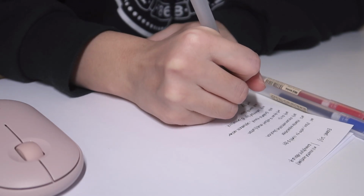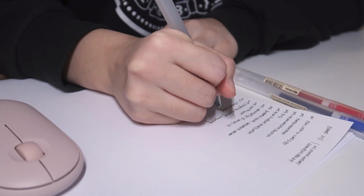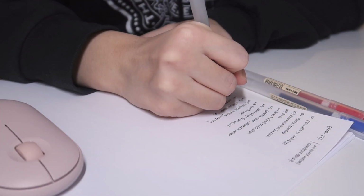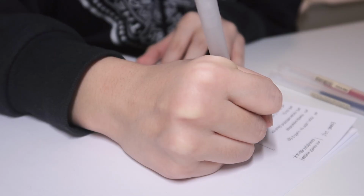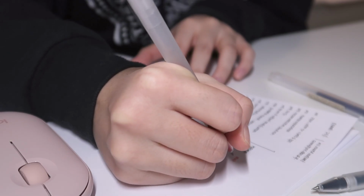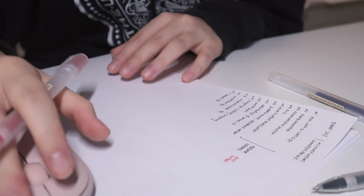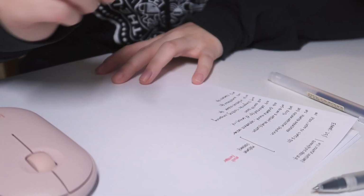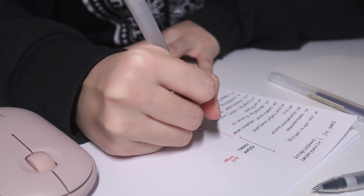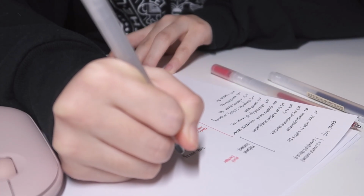Then we want to organize the list in order of confidence. Obviously, because we don't have a lot of time to work with, you want to focus on the content that you are least familiar with or haven't really been exposed to as much, compared to reviewing and spending time picking out the details of another topic. At this stage, you may want to ask your peers who have done the unit about which one's taking longer to do or is more content heavy, which brings me to the next point of getting a calendar and blocking out the specific period of time for tackling each unit or lecture.